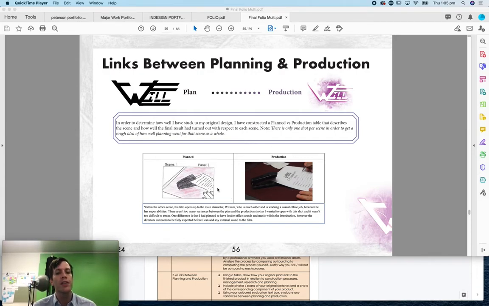So with this one, you can see the student has the final storyboard, and then scenes from the actual project. And what he said there is he hasn't had enough room to do all of the links between planning and production. He's only picked particular ones from each scene. So sometimes it's nice to say things like that in your portfolio, so the marker knows, yeah, I had heaps, but I just couldn't put it in there for page problems, okay? So with this one, we've got that there. Then we can go on to the next page.